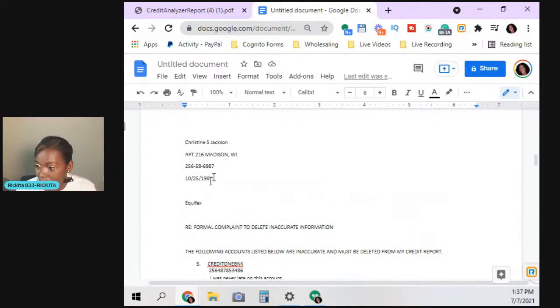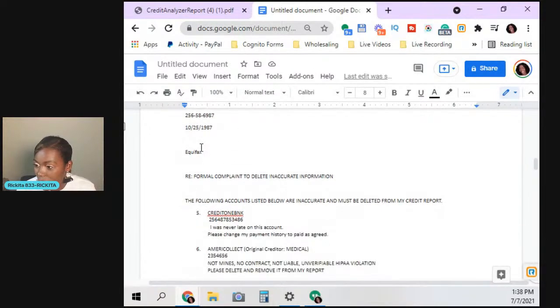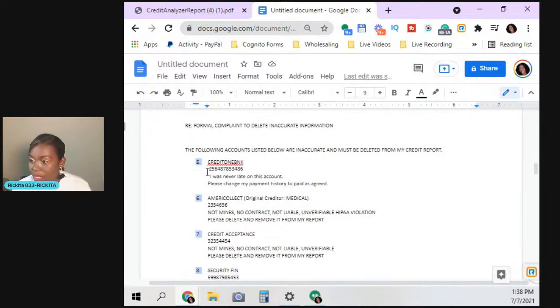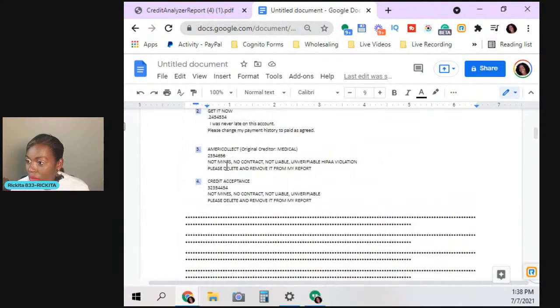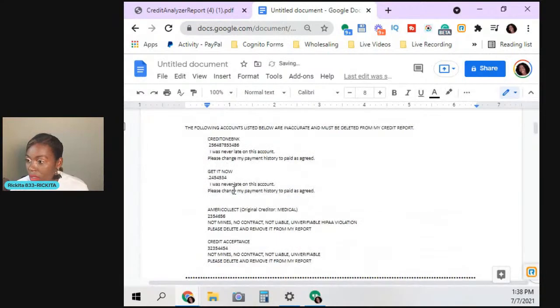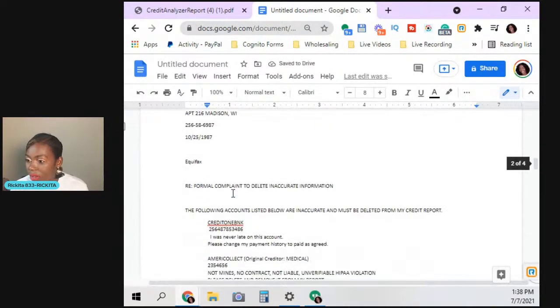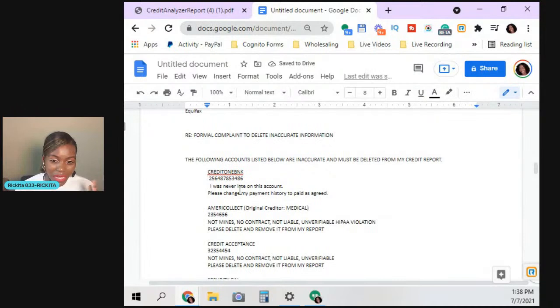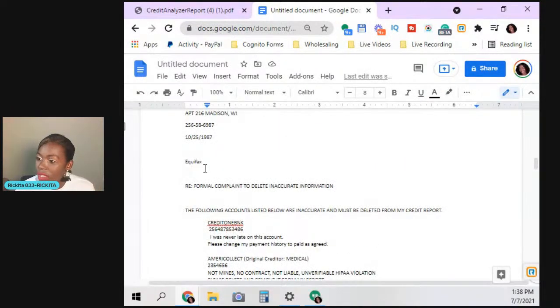TransUnion, well, our Equifax letter. See right here, it's Equifax. Let me see if there's a way that I can remove those. Yeah, let's just remove those. I don't like those. It's good to keep everything lined up with that at first, but we can just remove it. It's a space here. They don't know the difference.